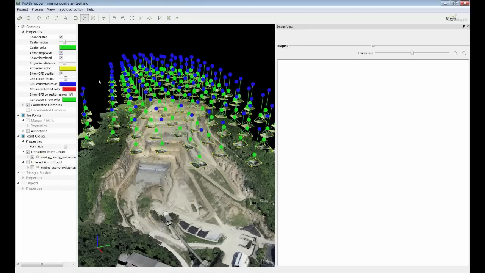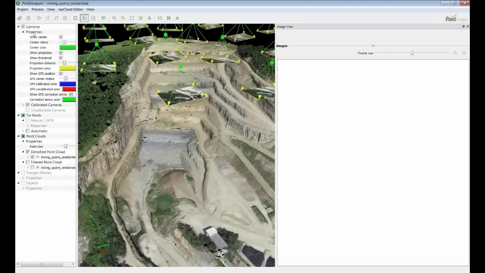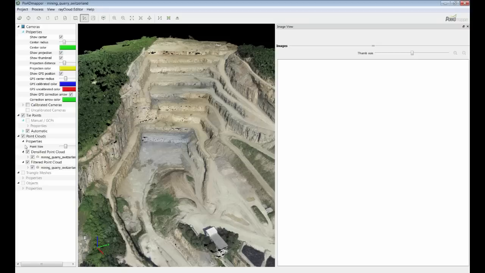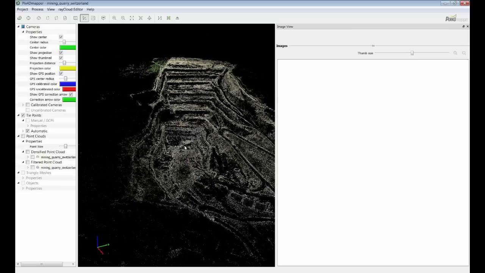As there are many different types of points which are considered by the rayCloud, I'm going to quickly summarize the different types of points that exist and what their specific properties are. To start with, I'm going to show you the automatic tie points. These tie points are computed automatically by detecting key points and matching them in the images. This is done during the first step of the processing. This is extremely important as they are the ones that are used for the calibration and the optimization of the whole project.